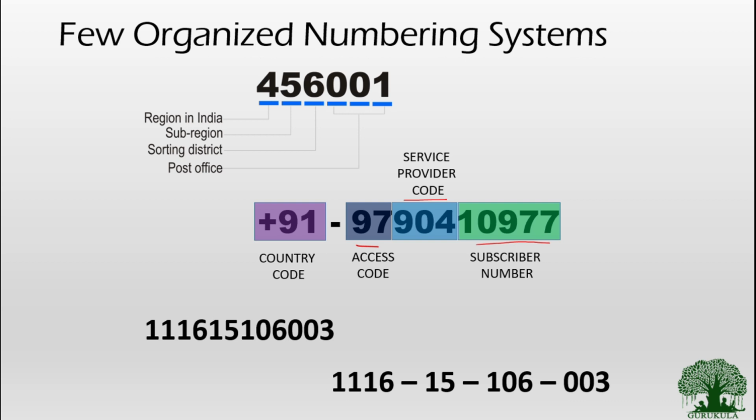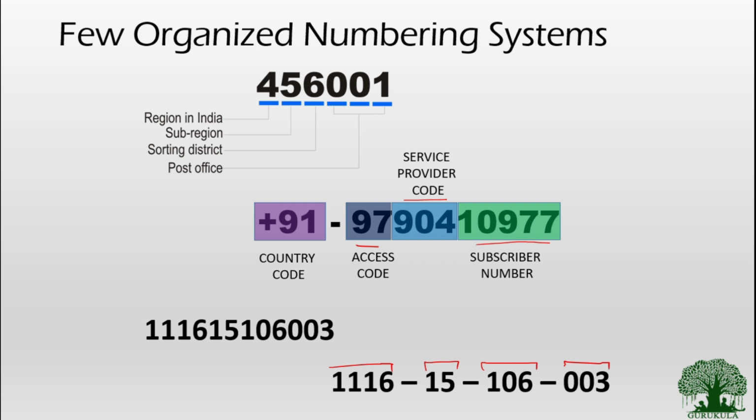And similarly, when you take any register number that is allocated to a student in India, you can see that it is organized in such a way that the first 4 digits represent the college code, and then the next 2 digits represent the year of admission of that particular candidate, and the next 3 digits represent the subject or the branch code. So 106 represents ECE, and the last 3 digits represent the student's number. So this is how any number has to be organized.